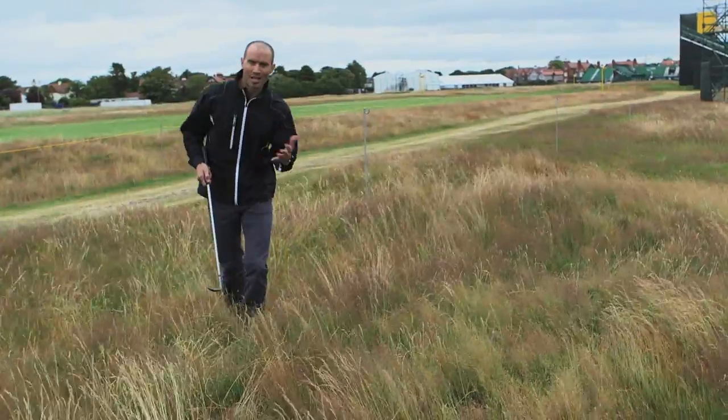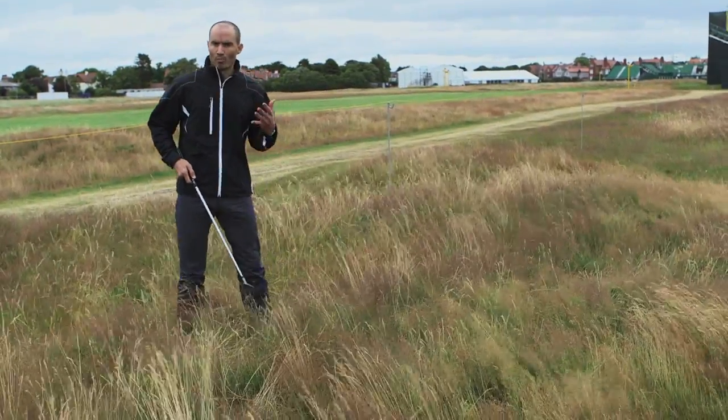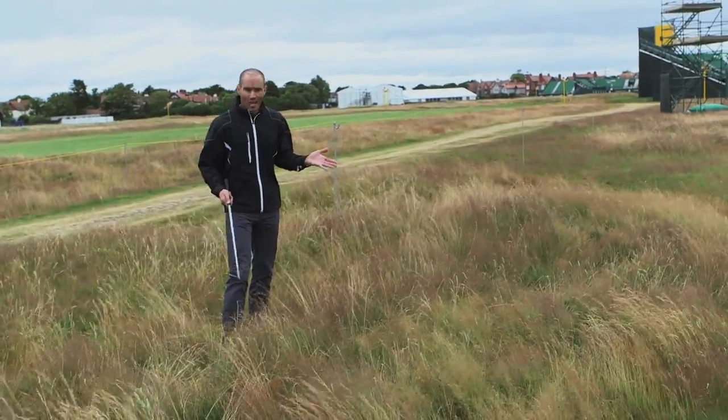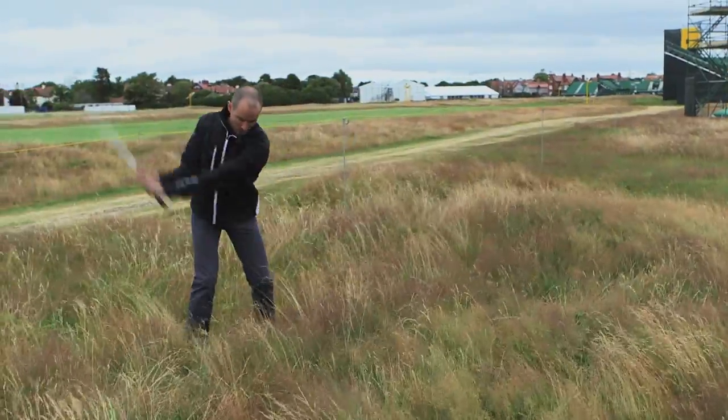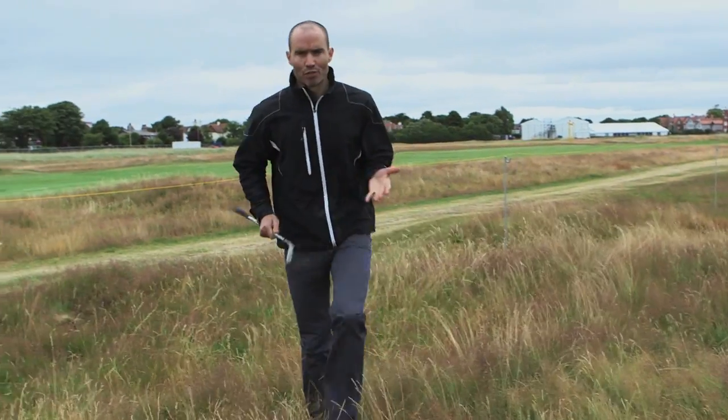But even then, as the summer goes on, it becomes yellow and gold and a bit more brittle, a bit more broken, so you can get a club on it. Even someone as bad as me, I can get a club on this. So you get in trouble and you can get yourself out, not too much difficulty involved at all there.